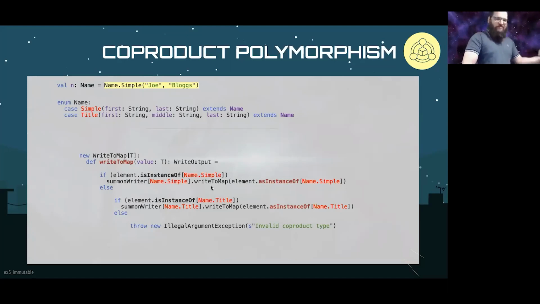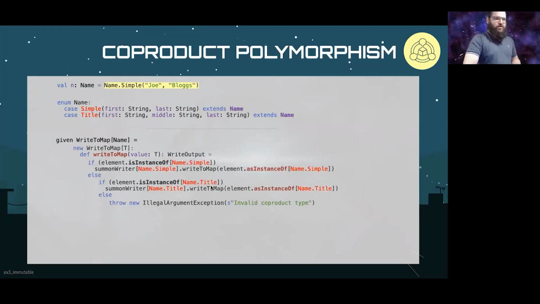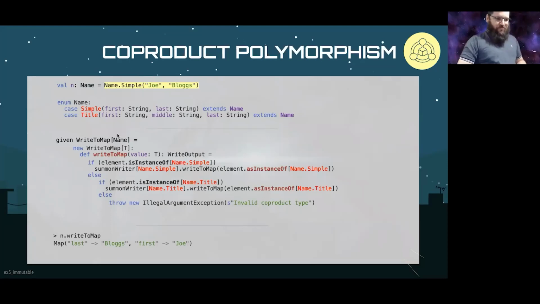And once all that's done, the full version of the code gets spliced in. I'm not showing that part because there would be too much to show for that. But anyway, here's what that looks like. When we actually say given write to map of name, this is what the product parts of the code will look like. And so there's the write to map.